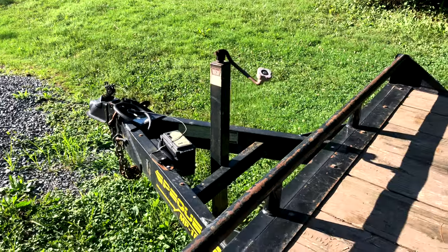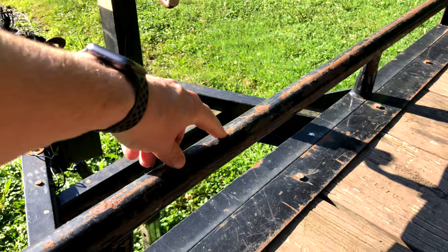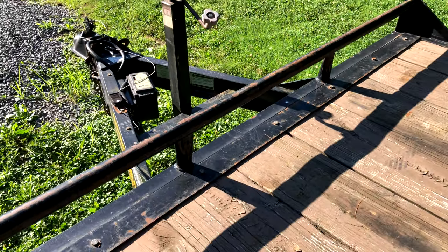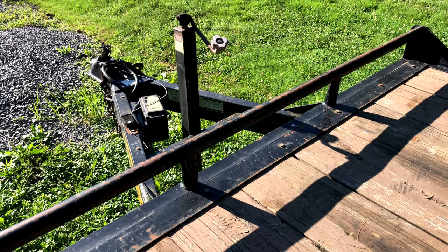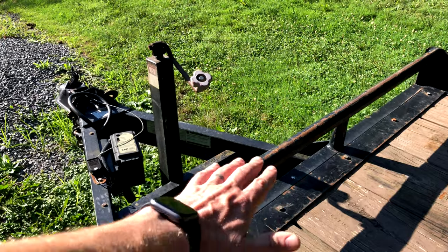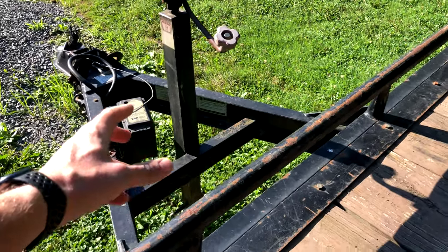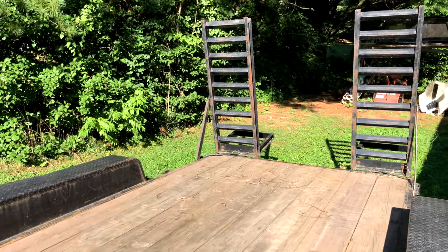So in the past, every time that I've used it on my trailer, I have just kind of chained it to this bar here, or I've hooked it on, or I've run a chain to something. And honestly, it works, but I need to do something different. So I need to make some type of an attachment that can clip onto here, hold onto these bars, and then I can winch a car up onto this trailer.